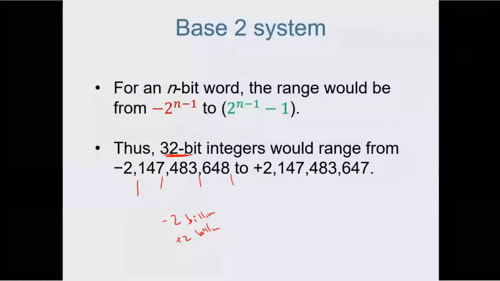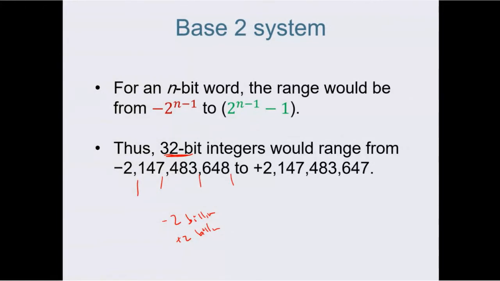Now, this is if you are only dealing with integers. Integers means whole numbers: 1, 2, 3, 4, 5, 6, 7, 8, 9, 10. But we know that we don't only deal with integers. We have 1.1. We could have 2.356. So we also have decimal places. How to deal with decimal places?